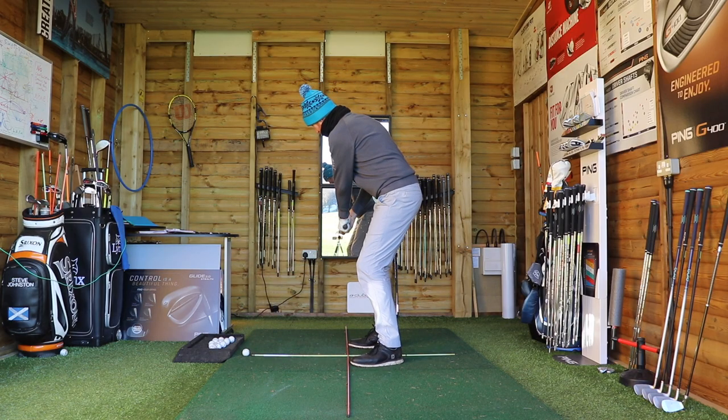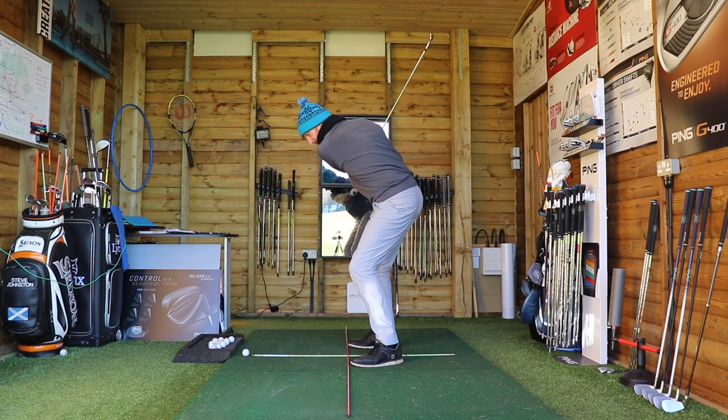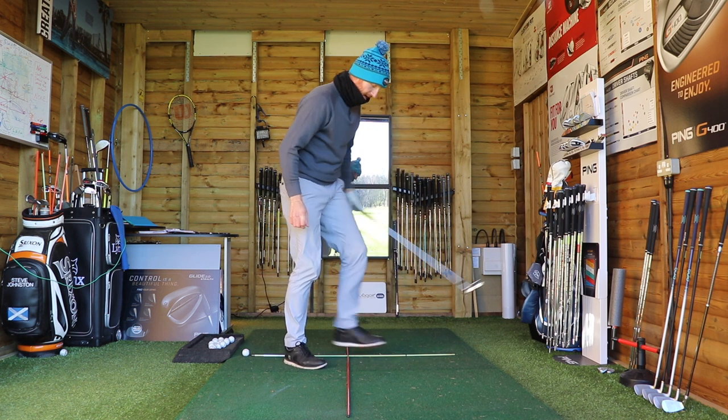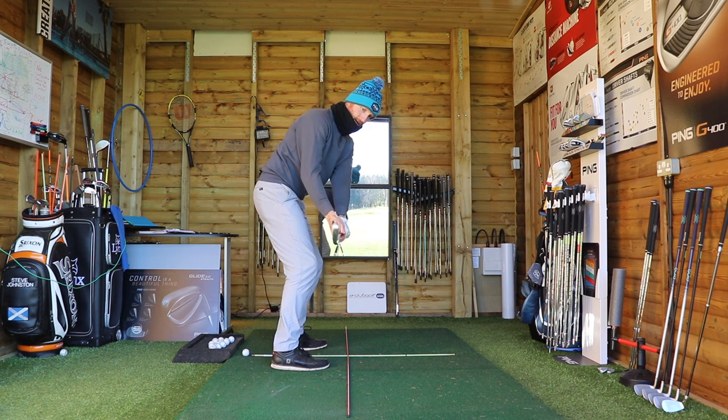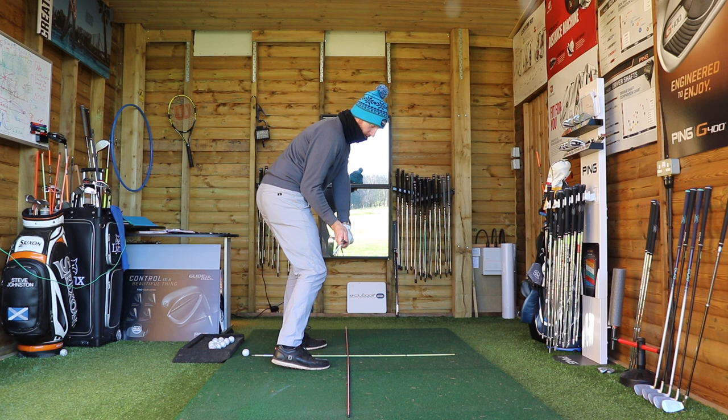So I've got my takeaway position up to the top. Then as I come back down, my transition, my body starts to move. I'm then in this position again. And there, I'm good. Oh, there's a turn, I'm back to here. So on the way down, you can see my hips have turned, my shoulders are starting to open up, everything's starting to turn back towards golf ball.